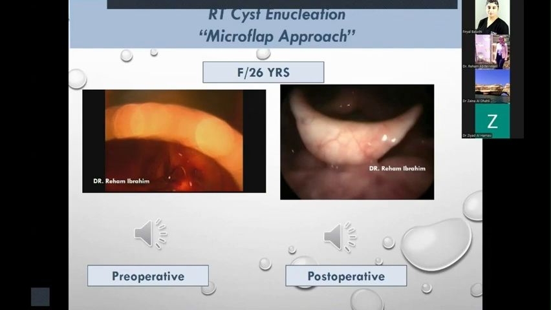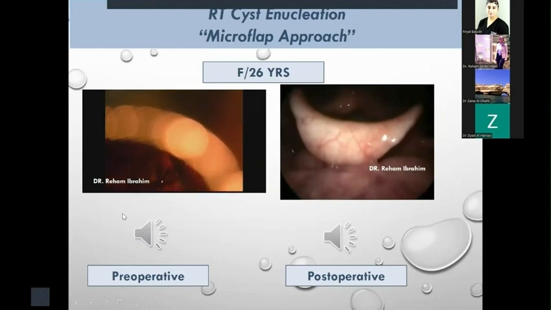For the cyst, I'd like to widen the length of the incision a little bit, to be slightly larger than the lesion, to give you more space for the dissection, and try to dissect the whole cyst wall to separate it from the vocal ligament as much as you can.